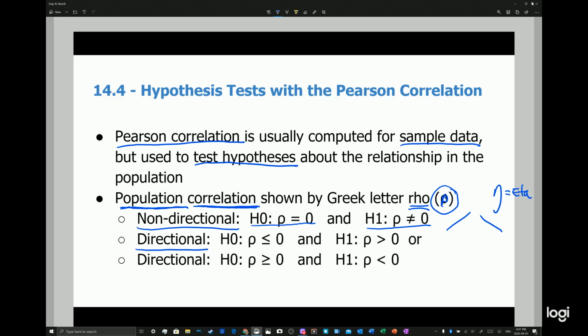If we go directional, think back to your T and Z test. We start with the alternative hypothesis first. The direction is determined by your research question, your research hypothesis. So if you predict, or if you want to test whether there is a positive correlation, then we write our alternative hypothesis H1 or HA here as rho, looks like P, I know, is greater than 0. And then your null hypothesis is the opposite of that. It can be no correlation, rho equals 0, or less than 0.